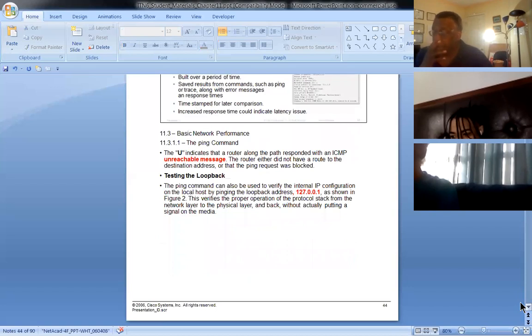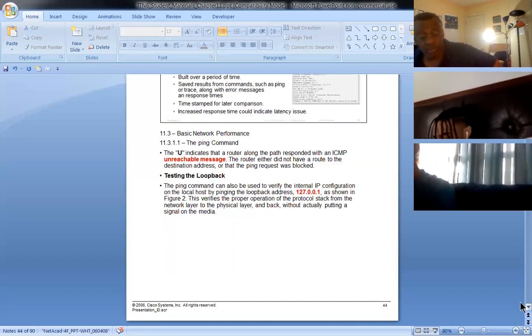Incidentally, you guys, you can ping yourself. It's called a loopback. And of course, you guys know the loopback address is 127.0.0.1. That is the official loopback address. What that is telling you is that if you don't get a response back from loopback, then something is wrong with your computer. Something is wrong because it never even gets out to the network. It just loops back on itself. So if you don't get a response back from that, then something is wrong.